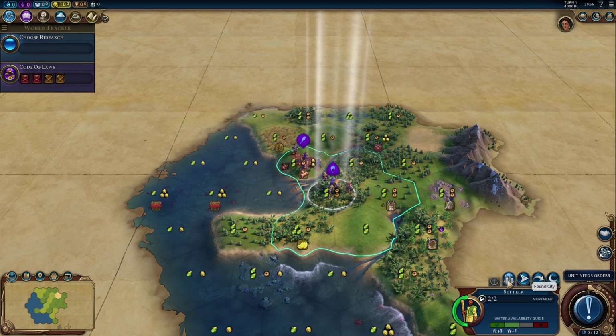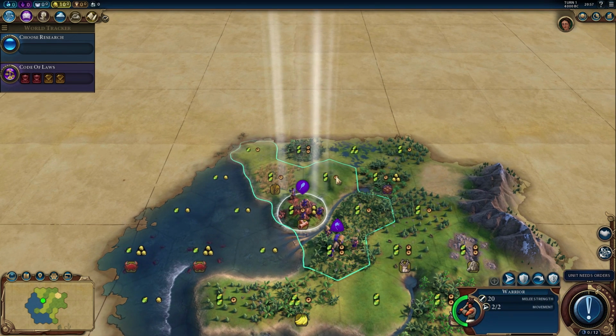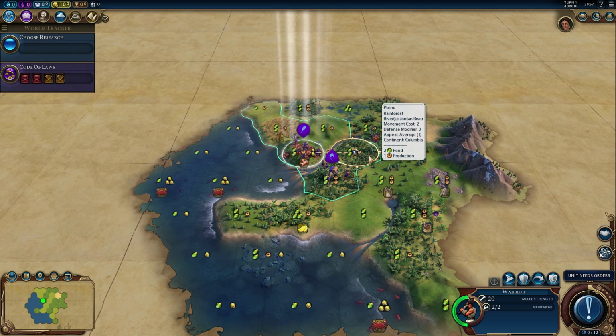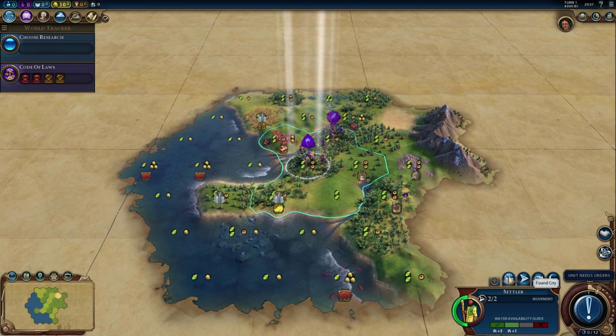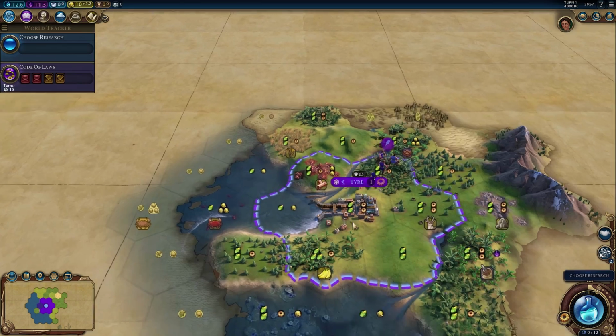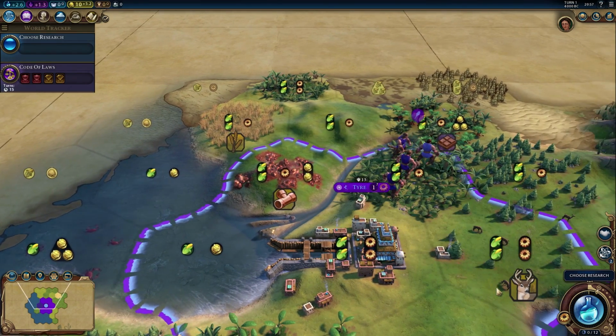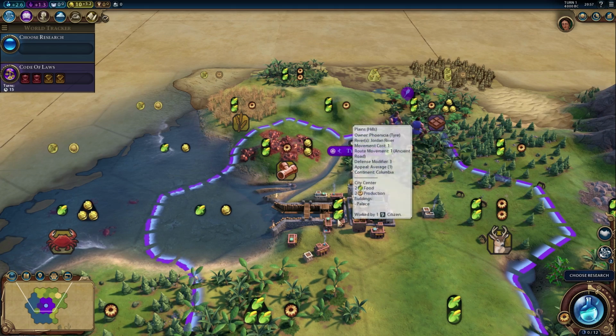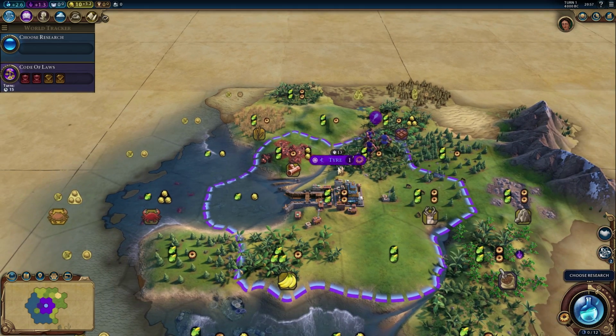Settler, absolutely. Let's move the warrior that way, just to see. Do you want to move them that way? Do you want to move them down this way? If we're going to build here, we don't know what's over that side. Let's try and move the warrior over this way, and we will put you down. So let's found our city of... oh, yeah, of course, we get the Eureka because we've settled on the coast, so we get a boost to sailing. Very welcome. The city of Tyre. Okay, that is very good. I like that. And they've got a little sort of harbour inlet thing, which is very, very nice. So there we go, the city of Tyre.